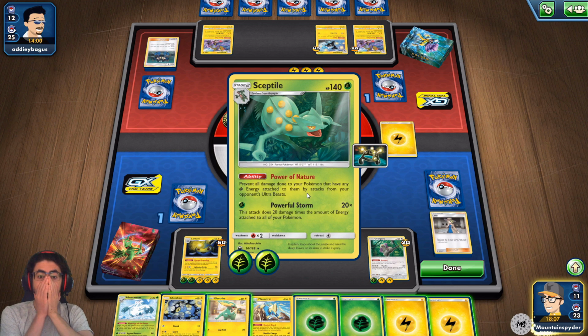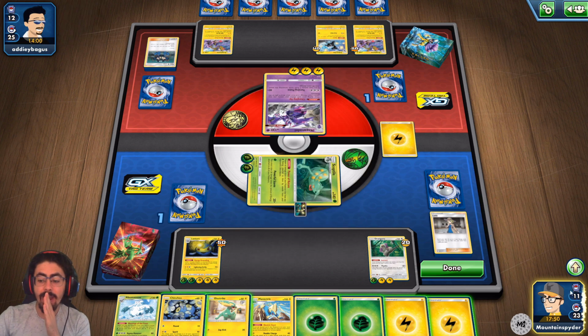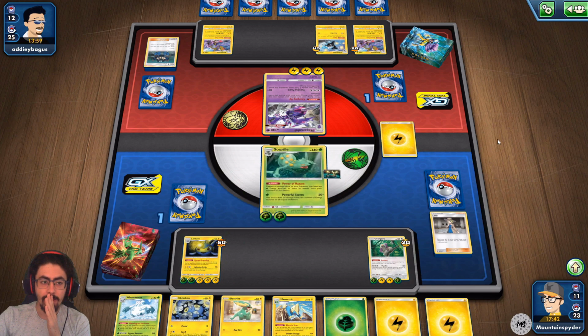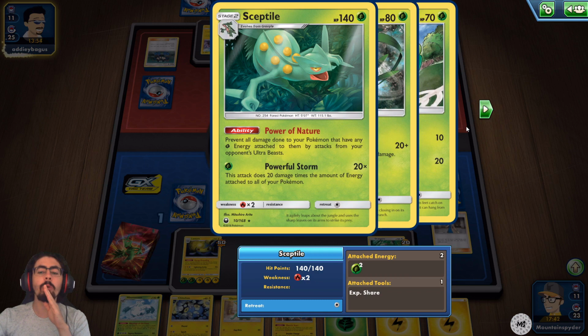Oh my word! I completely forgot about Power of Nature. Prevent all damage done to your Pokemon that have any grass energy attached to them from your opponent's Ultra Beasts. This has literally never procced for me. Never ever procced. I completely forgot about it. I've never had it proc. Oh my word. I completely forgot about this.